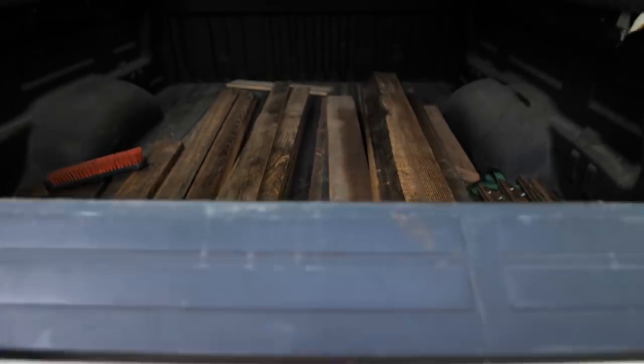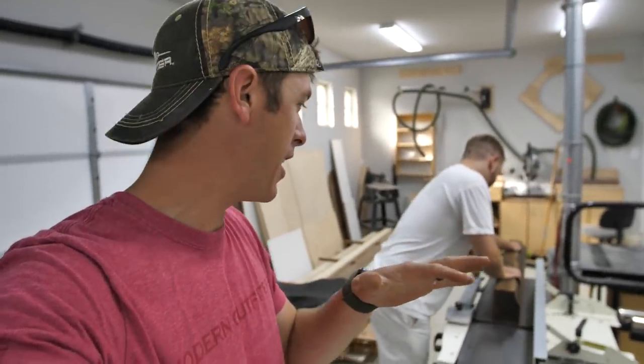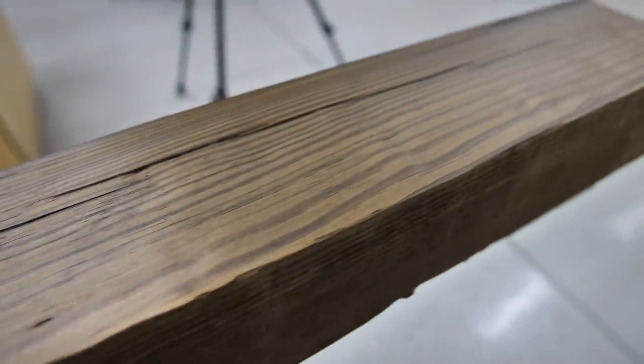So y'all know what time it is. It's time to head over to my buddy Lance's and his awesome workshop. Right now we're doing something called planing, which is basically taking the board and flattening it out. Cleaned up. Remove the roughness.